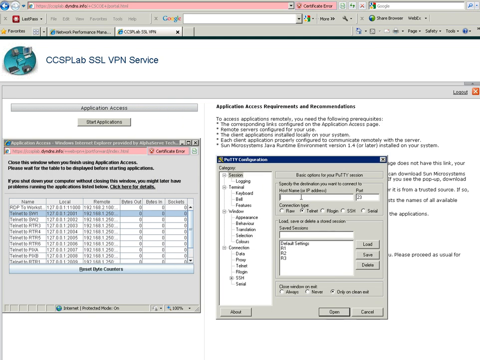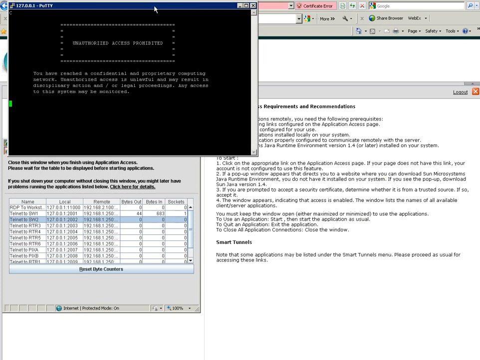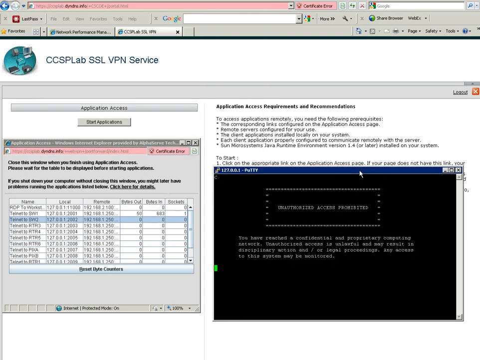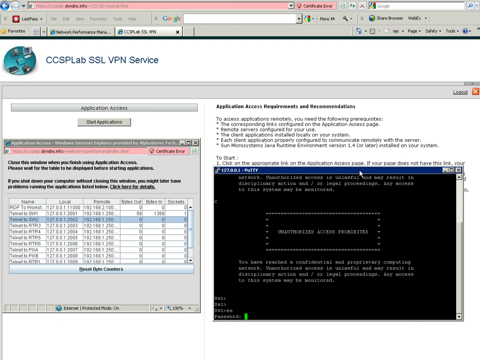In order to log in, you're going to use the local host, which is 127.0.0.1, separated by the port number of the device that you'll be telnetting to or using the remote desktop protocol to. You will use 2001 in order to access switch 1 and hit enter a couple of times. And there you have access to switch 1.